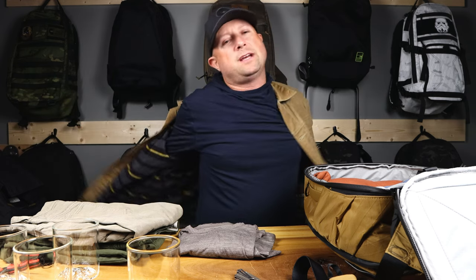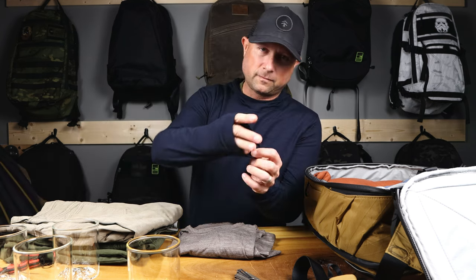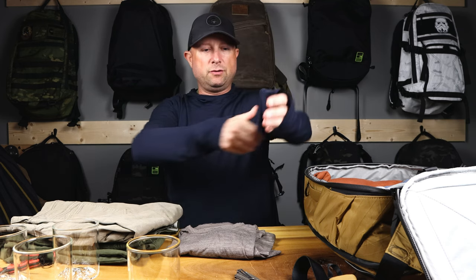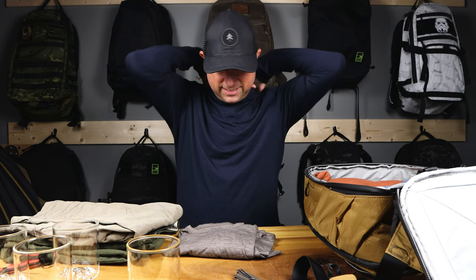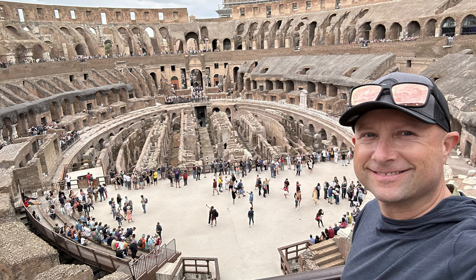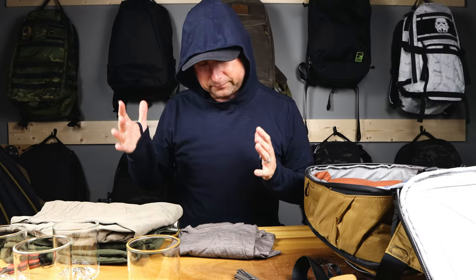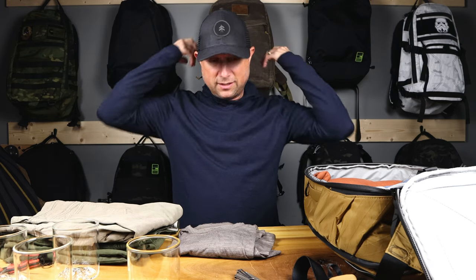I just wear it all the time when I travel. It's a nice layer for whatever you're doing. It has nice little loops, so you can kind of use it as a sun shield when you're outdoors and hiking. And so I wore this in Rome everywhere just to keep the sun off you. I wore it up and down the mountain in Ecuador because I wanted a little bit of shielding from the sun and wind. So it provided a little bit of warmth at altitude.